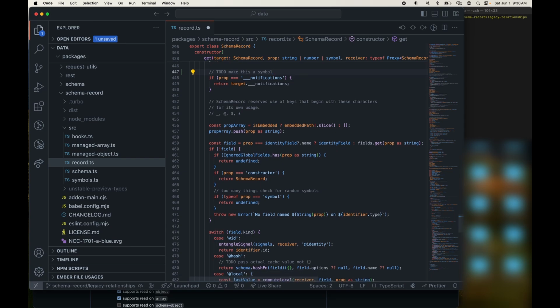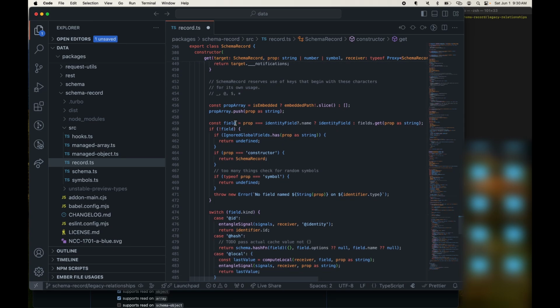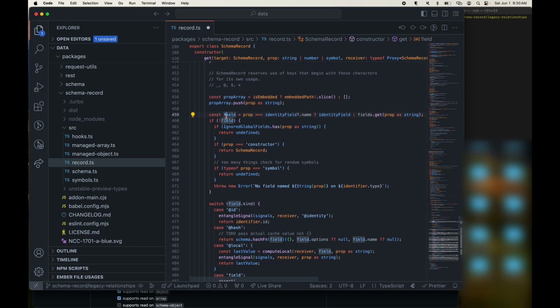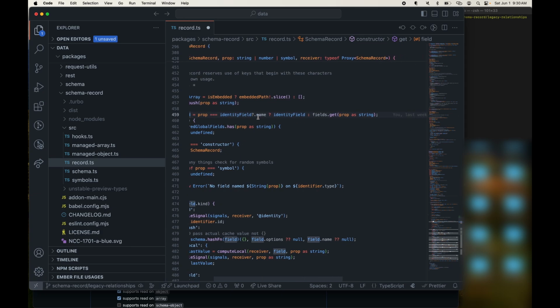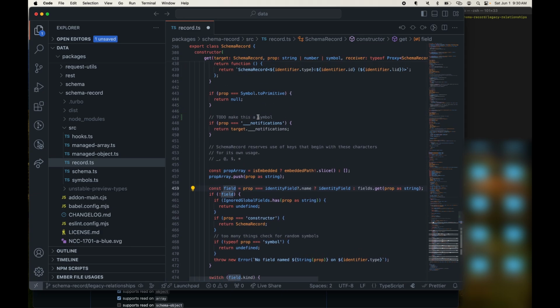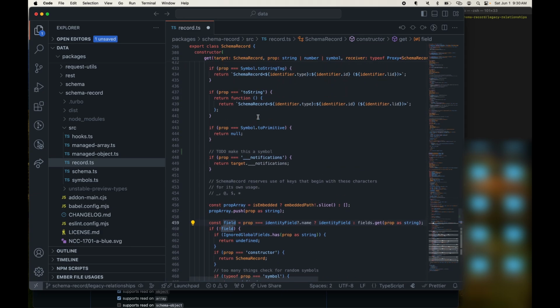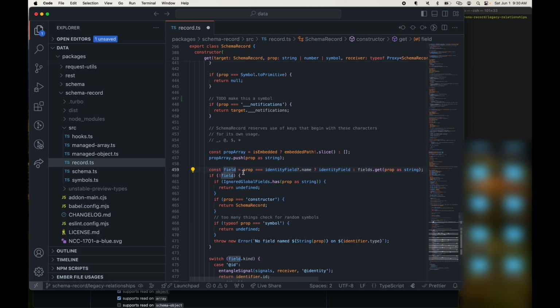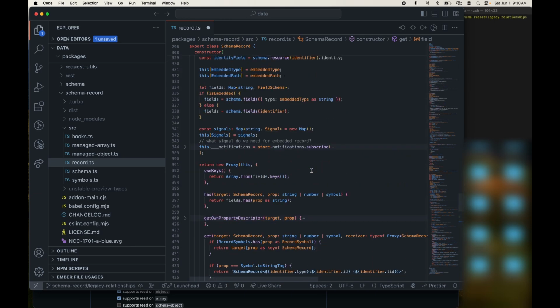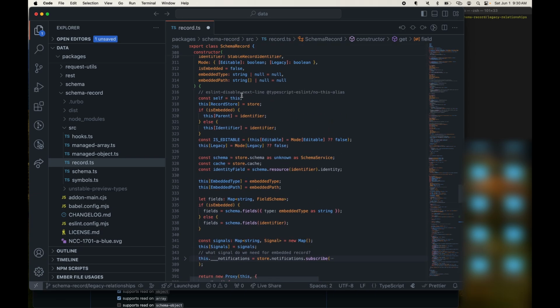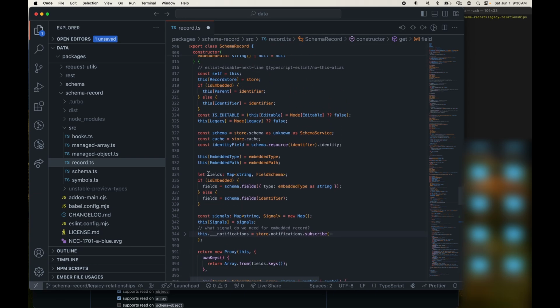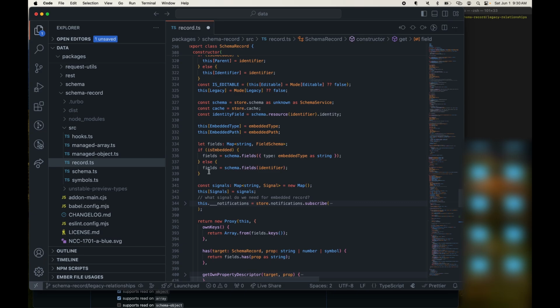And so then what we will do is we grab the field, and to get the field, we check against the identity field. So when we instantiate the schema record, we ignore the embedded code for now. I'll explain embedded later.